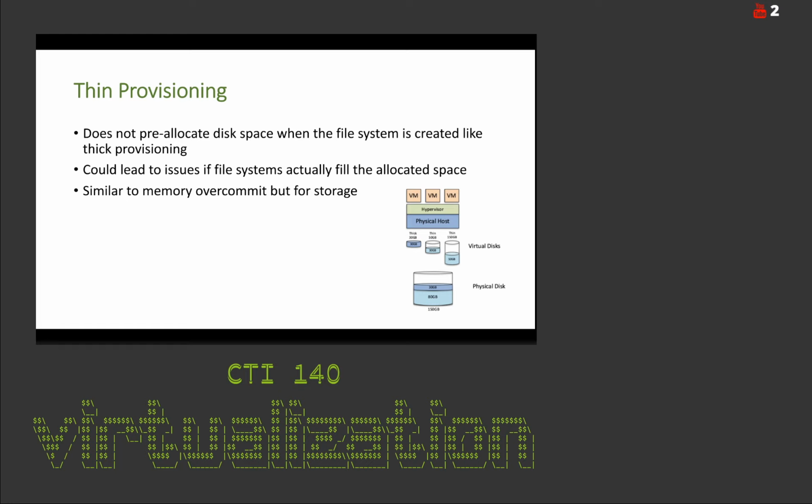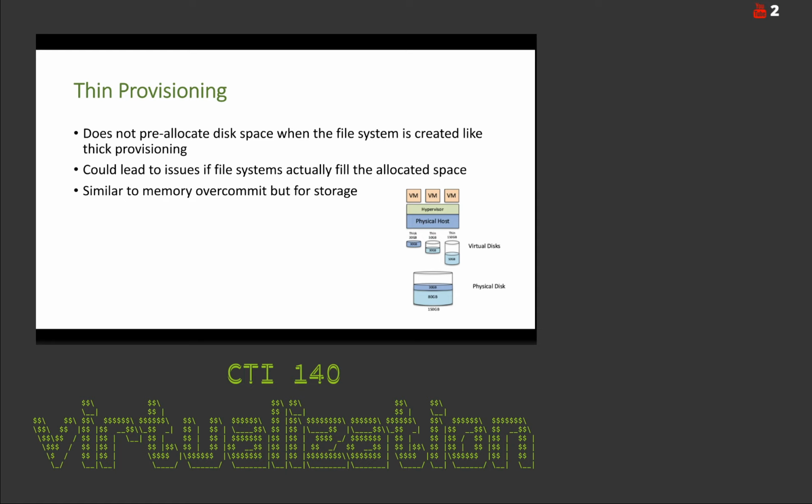It could lead to issues if the file systems actually fill the allocated space. If you fill up the entire space on a thin provisioned VM, it could cause some problems, mostly because each file system believes that it has more space available than it actually does.